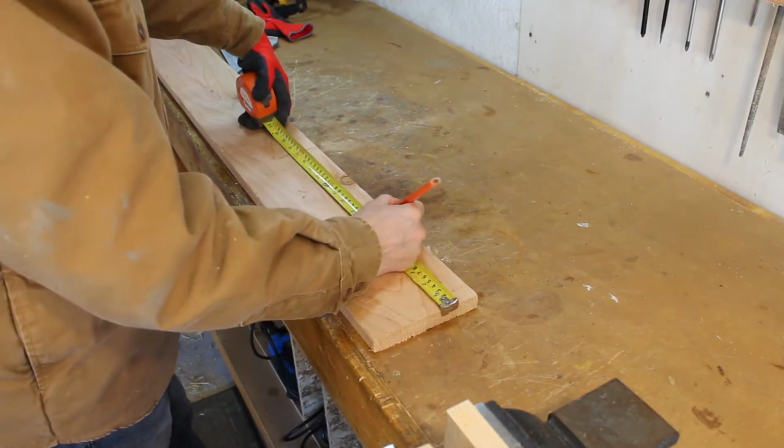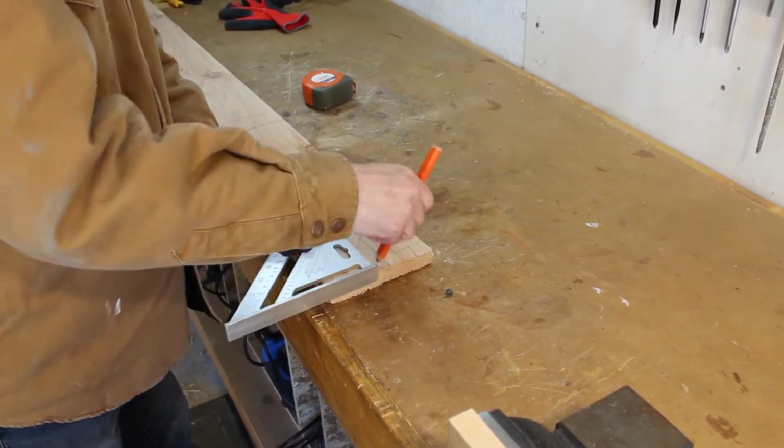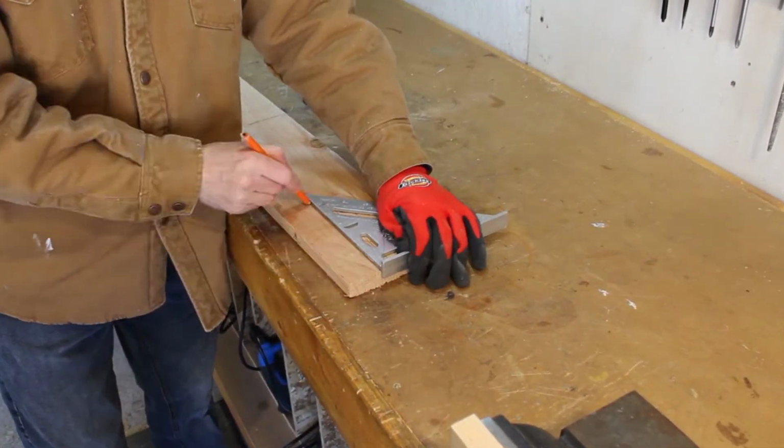I'll start with a simple cedar fence board and measure out 6 inches. This will be the depth of each of the nesting tunnels that I'll then mark in a row along the base of the board.